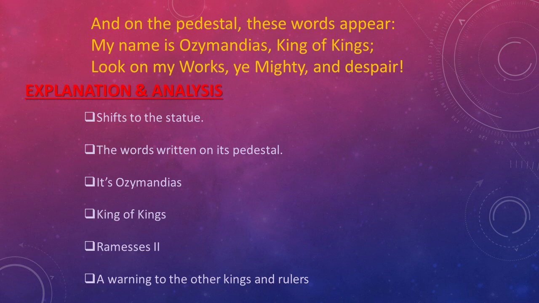The works might indicate to the infamous or famous temples and statues he built. Here Ozymandias is giving a warning to the other kings and rulers not to hope for much greatness, as they can never cross his achievements. That certainly gives an impression of his proud and commanding nature. But ironically enough, his own statue is now grounded by the great force of nature.